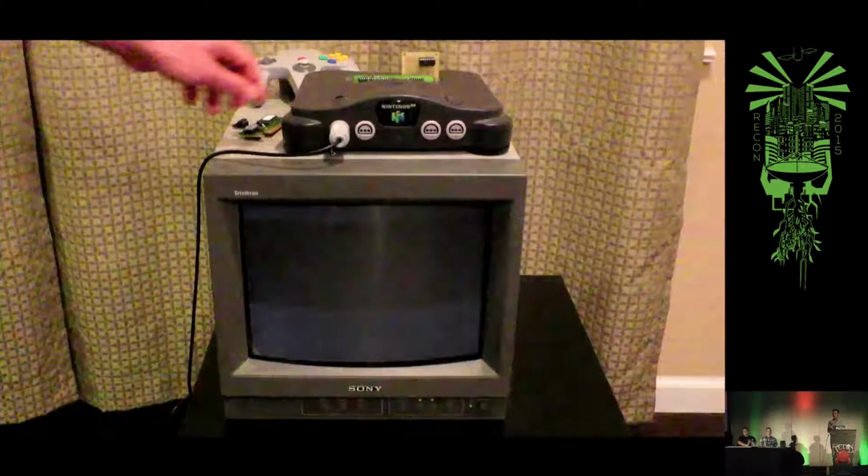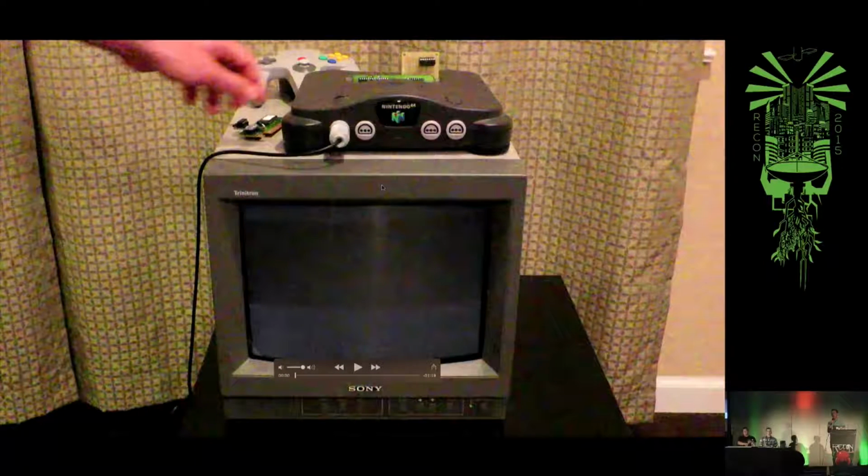So I'm going to go ahead and run a video of this thing booting, and apologize in advance. The video quality is not the best. I looked around my house for anything that accepted composite in that wasn't also mounted to a wall, and this studio monitor is the best I could come up with.